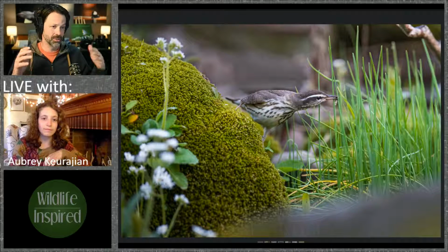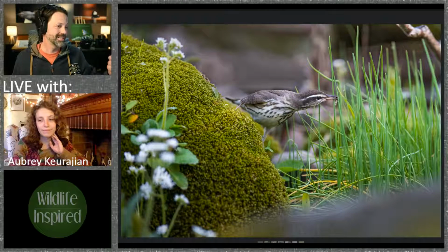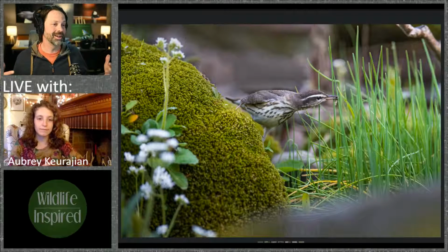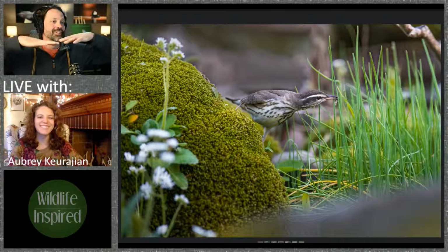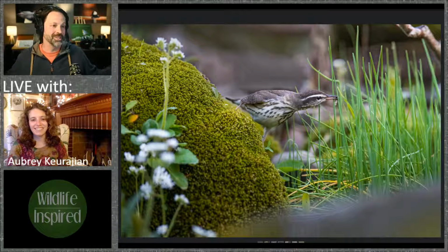So it might be certain types of trees or plants. We may not have an interest in ferns and mosses, for example, but we might. I can tell you, Tyler Reber, who's down in the chat window, has this amazing picture of a bear just engulfed in fern, literally up to his neck, as far as you can see. I think it's ostrich fern everywhere, and it's a really beautiful picture. I know he's really proud of that one.